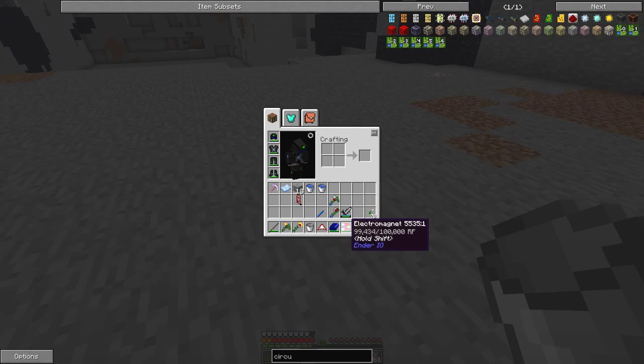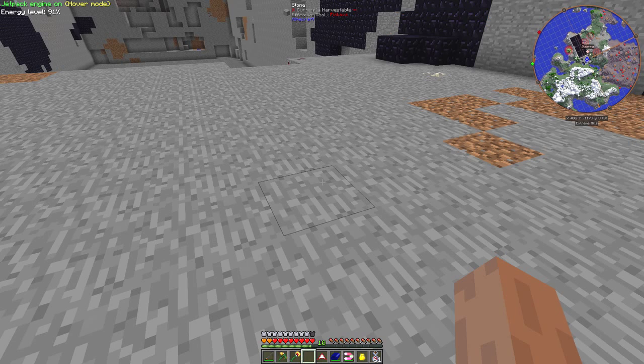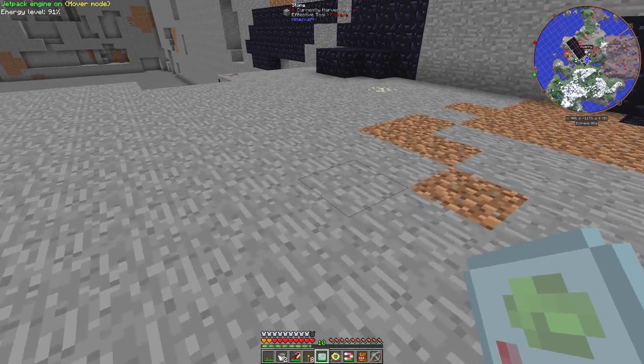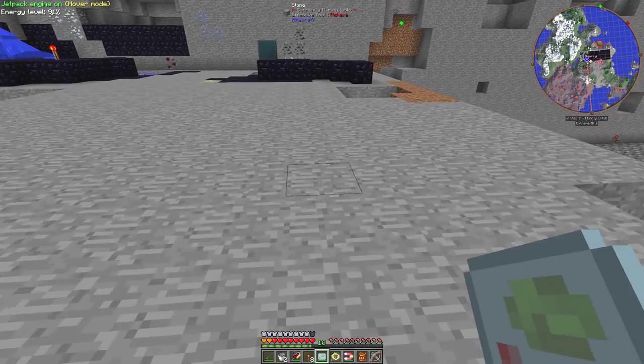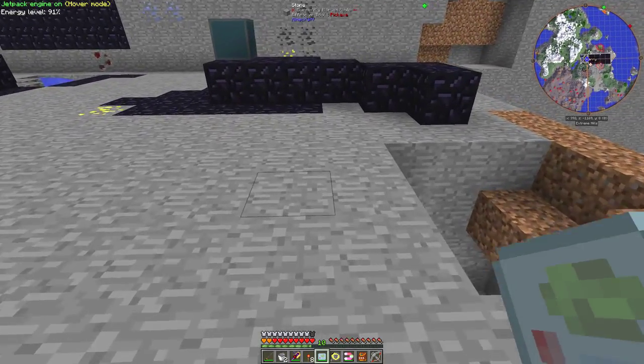Let's see what else we've got around here. Where's my scanner gone to? Let's start over here this time. Rubies, redstone, ferrous, cinnabar, nothing really of any value there. Uranium, silver, ruby, nothing interesting there.